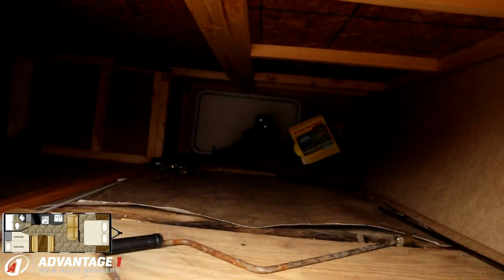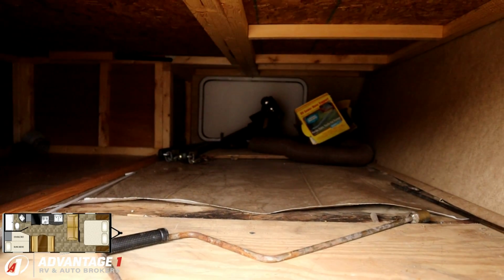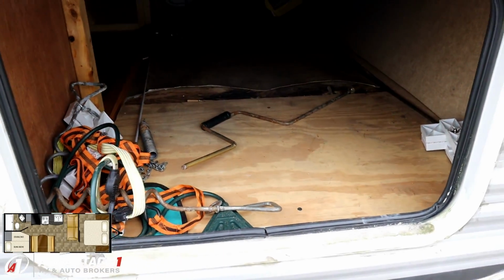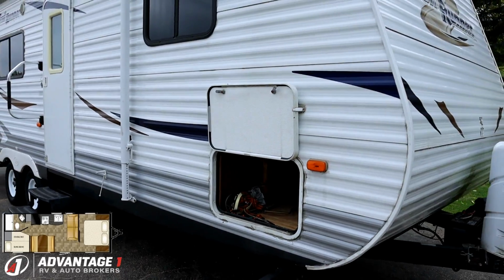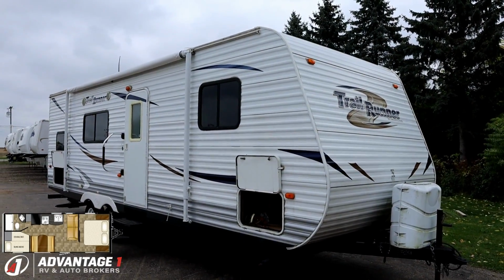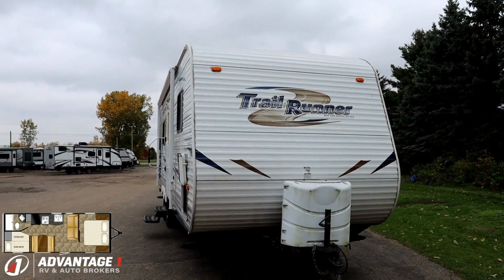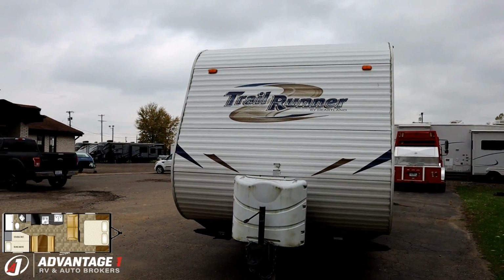Back to the front. We already kind of peeked in here, but big compartment. And you see the hitching over there. Previous owners getting a new hitch with their new bigger trailer, one that's a little better suited for that. We've already talked about all this, so I don't want to beat that horse to death any more than I have. And again, it's a bummer that those little spots are there, but they're not really hurting anything, and they are saving you a ton of money. I think if it were me, I'd slap a power tongue jack on the front of this thing, get her hitched up, and call it a day.